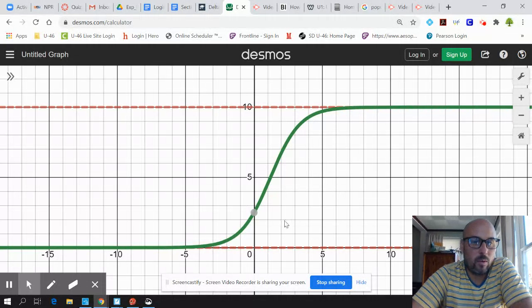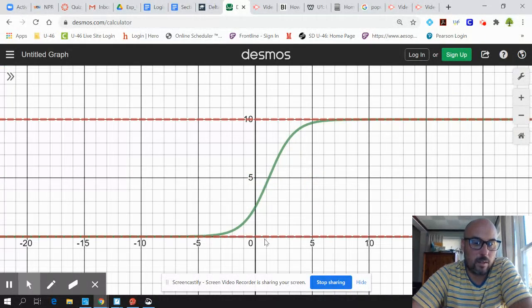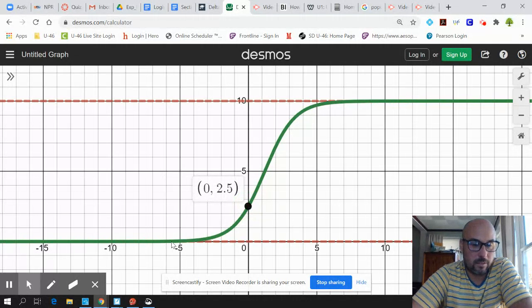And I think all the ones we're going to work with this chapter, it's always between 0 and some positive number. But it could be flipped upside down, so it could be between a negative number and 0. But 0 is always in there. It has a y-intercept, and it will not have an x-intercept unless it gets sunk down a little bit.